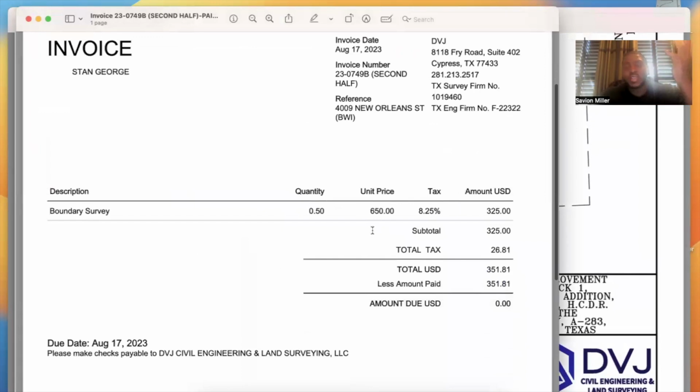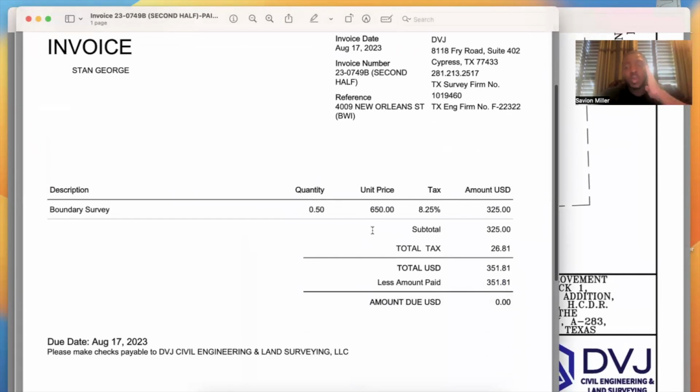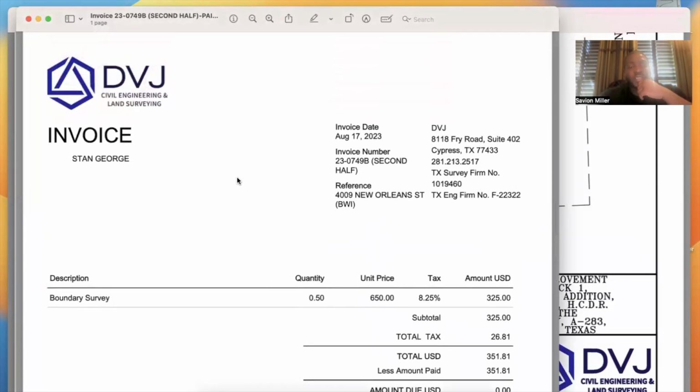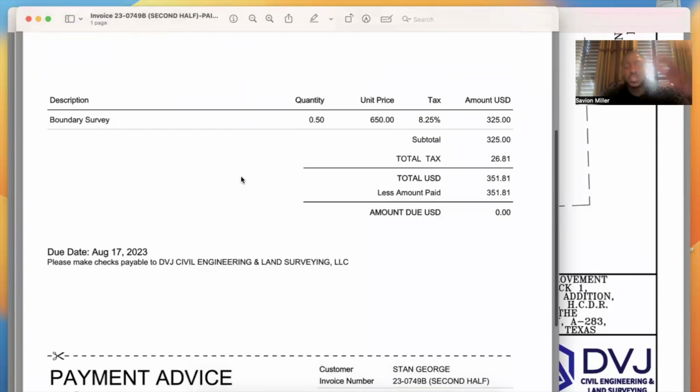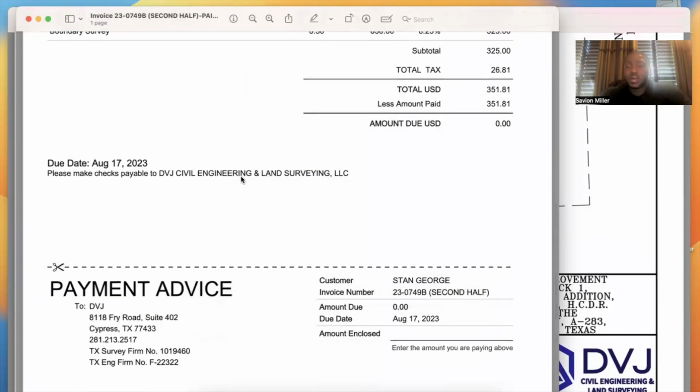And like I said, everything's negotiable. You can say, hey, look, can we pay half up front and then the other half once it's done? Okay, cool. This invoice was sent to me directly from the land surveying company, and they do civil engineering as well. That's something cool if you want to start developing down the line, buying the land yourself and doing the site work, and selling it. You can sell it for more than what you bought it for.